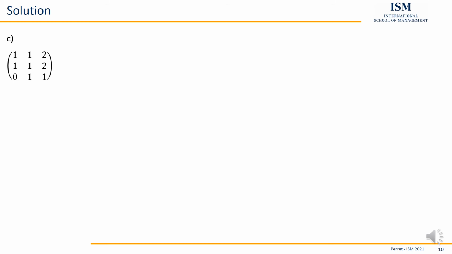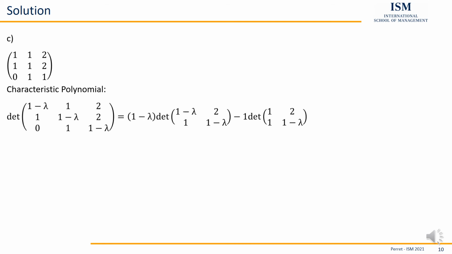So similar to before, we start with the characteristic polynomial by subtracting from the diagonal elements minus lambda and calculating the determinant. Similar to before, what we do here, we select one column or row with as many zeros as possible. And in this case, I go again here with the first column. So I have 1 minus lambda here. Then the next one is 1. The signs for them are plus here. Next one is minus here. And then I would have plus 0.